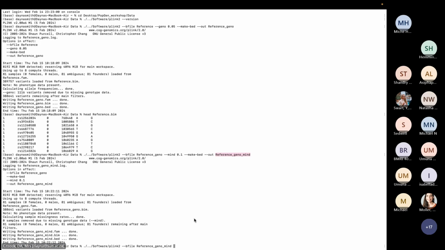Okay, then we want to filter out SNPs with a minor allele frequency less than 0.006. So we say, okay, I'm filtering for minor allele frequency now. That's the MAF flag in Plink. And then it's 0.006, the threshold that we just calculated.